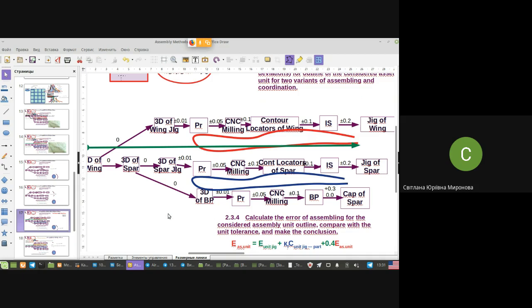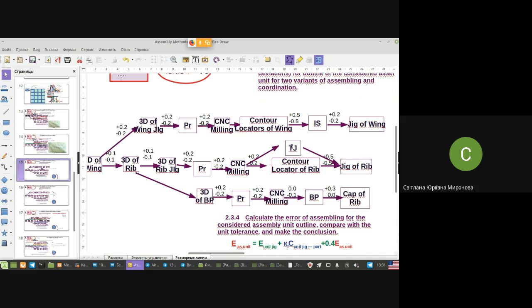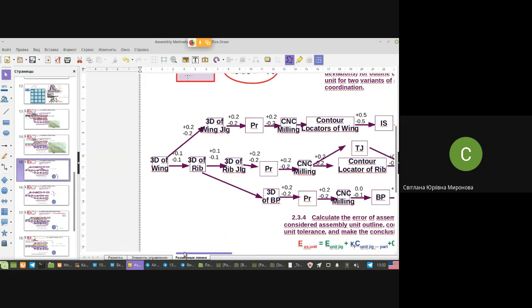But for inner elements of wings, like ribs, maybe you don't need it. Maybe it's too complicated. And here you see a combination. Originally it was started here, explanation. At the top line, you use what is called the program instrumental method. And in the middle line, you use the so-called program template method, when you use a template for mounting of the jig, but instead of making this template from a system of lofts, templates are also made from 3D models, from digital mockups.